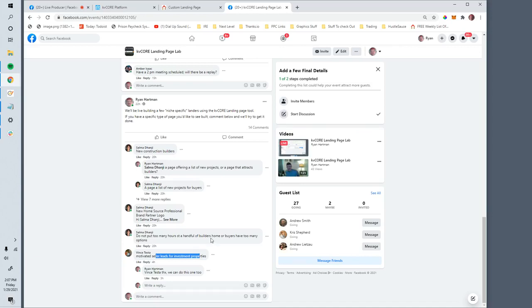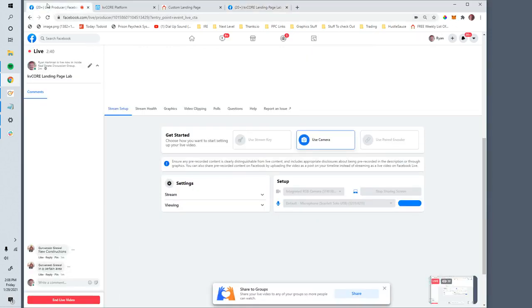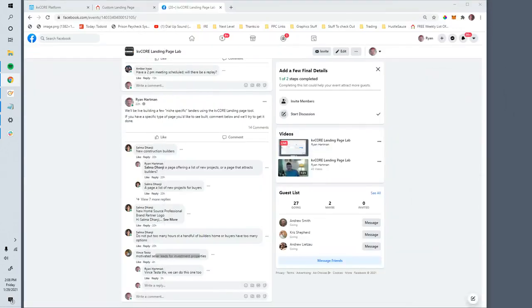So let's go ahead and build a few of these examples out. Salma, if you happen to be live, and Vince, if you happen to be live and you want to drop me your kvCORE subdomain, your URL, I can actually build this directly on your page for you if you want. But for today, let's just do it as an example, and then you can always copy what I did right here. So let's go back here. I've got to keep an eye on the producer. We got another request for new construction from Gervany. So let's just do this new construction thing and bust it out.